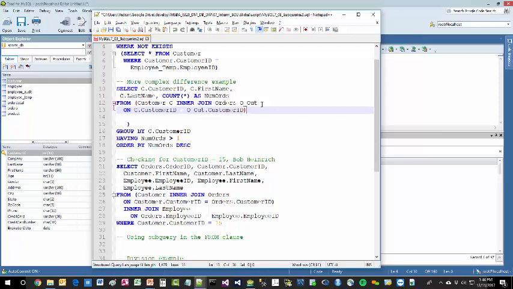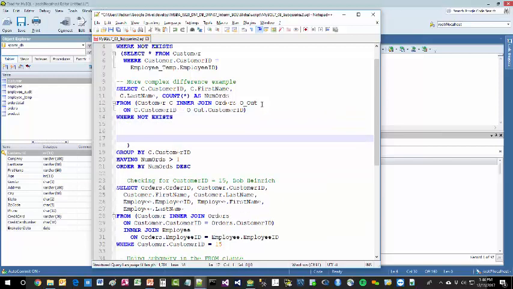Okay, then we're going to have where not exists, and now we're going to do the inner query. We're going to have a couple of blank rows. I think I've had this parenthesis. I think this opens. Yeah, these two match up. I forgot to delete this one when I was prepping this.